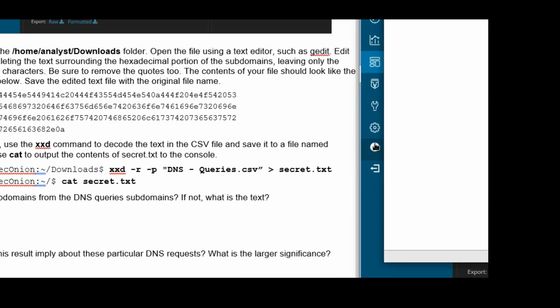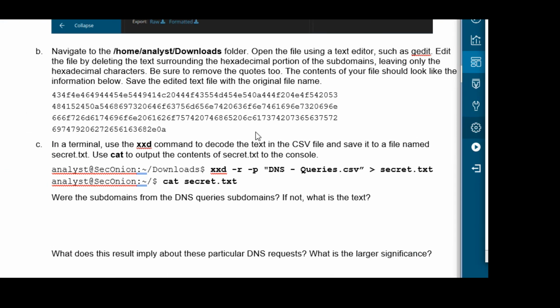So over here, you should be able to see this. Okay. One of the possibilities is that the information may be encoded, due to this unusually long string.